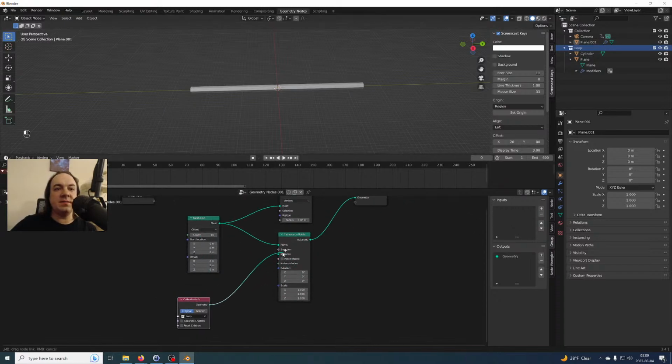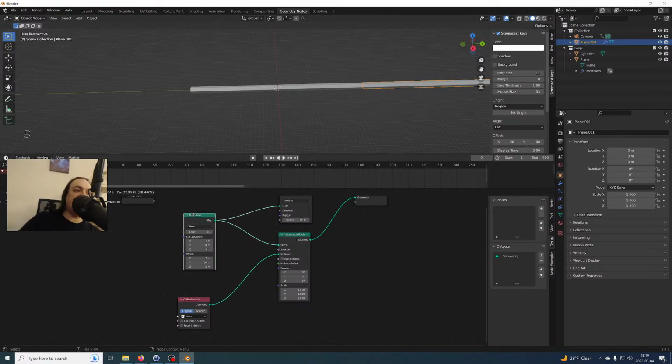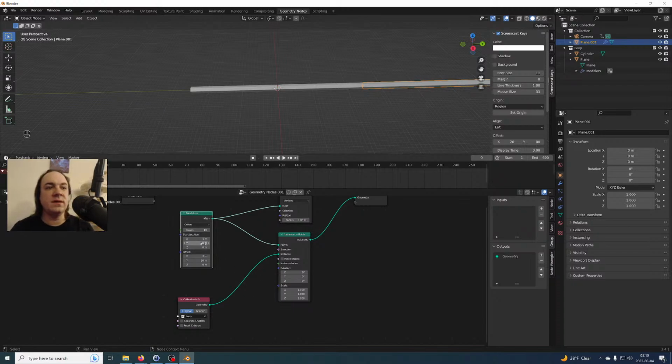I'm going to take our geometry and plug it into the instance. But what we want to do is set our offset to our loop's total length, which I think is 50. But then we also want to set our offset to 50.